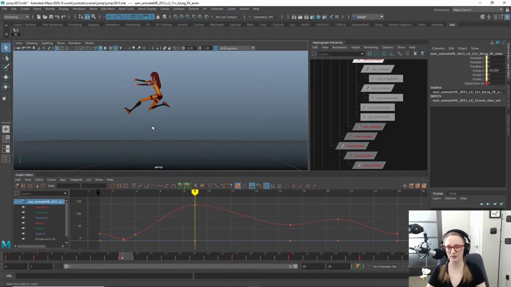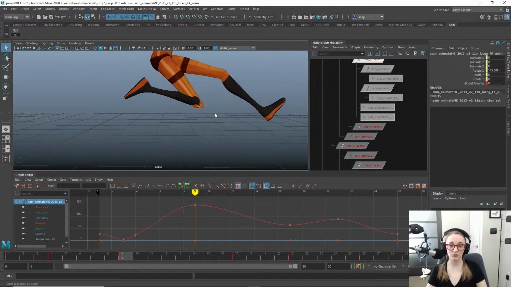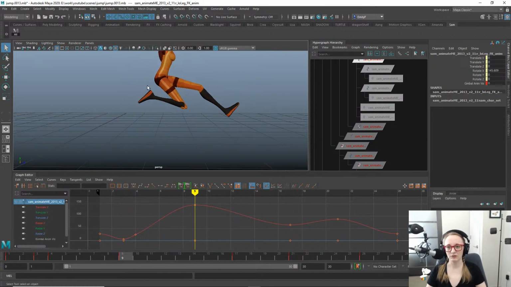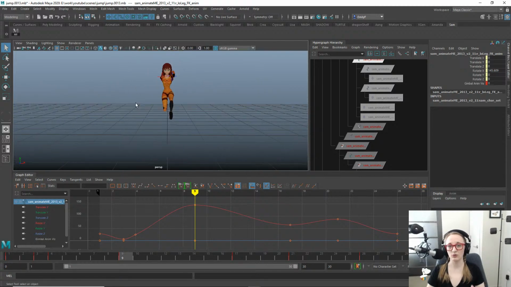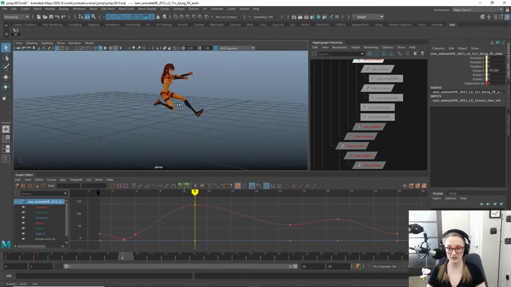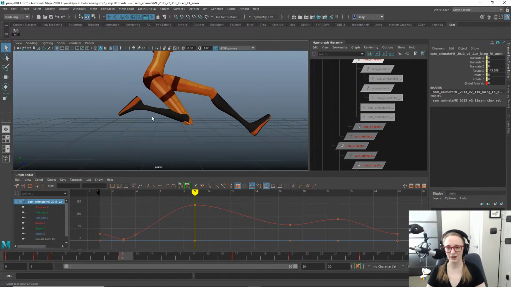Even if you're using this character on your demo reel and you're trying to get a job and you're worried, oh man, what if they see this bad skinning and they're gonna be mad. I can tell you for a fact that nobody looking at your animation reel cares about the bad skinning of a character. If you're trying to get a job as a tech artist or a tech animator and this is the character that you made, then it's very important to not have it look like this.